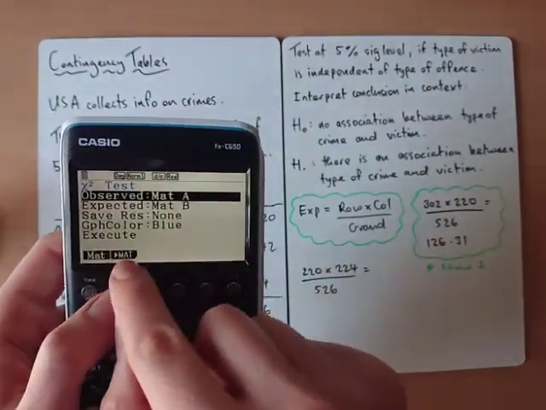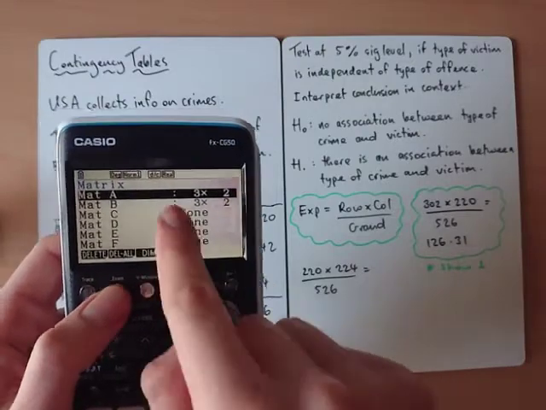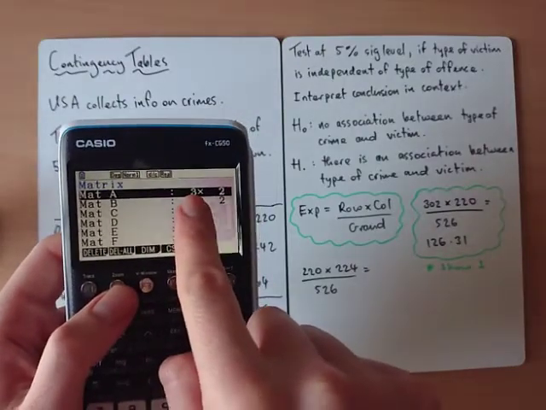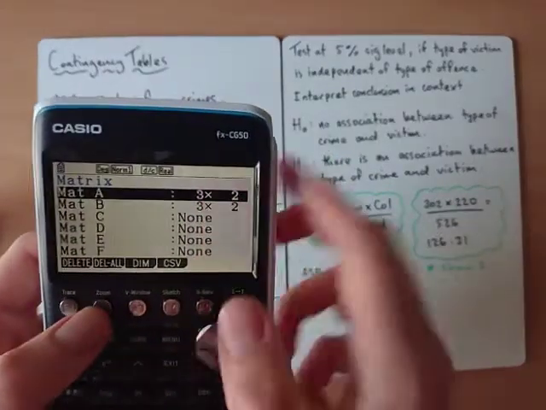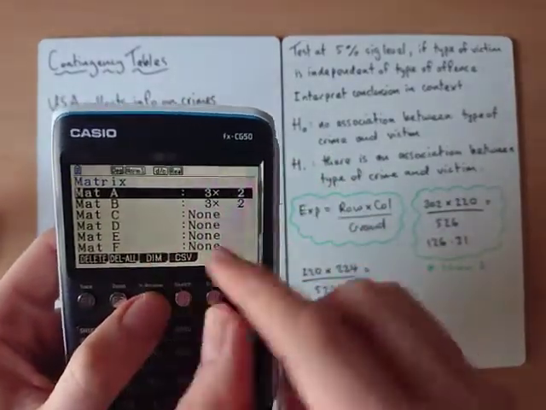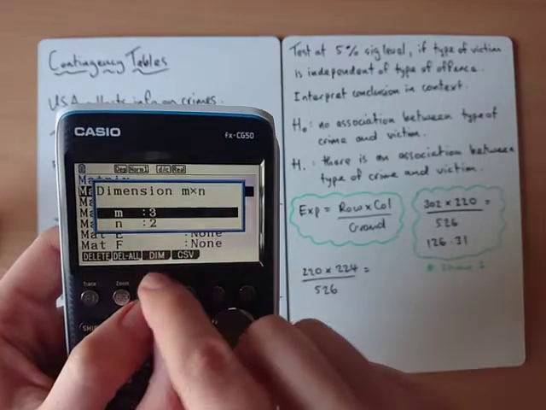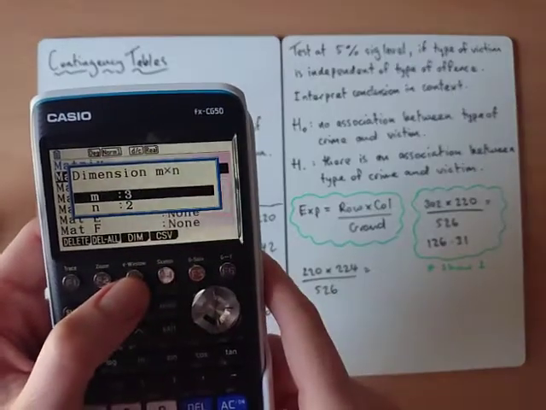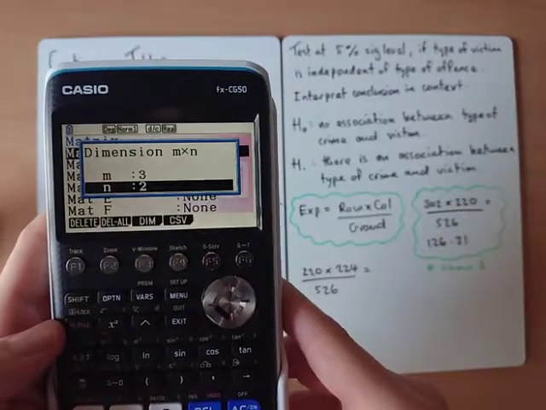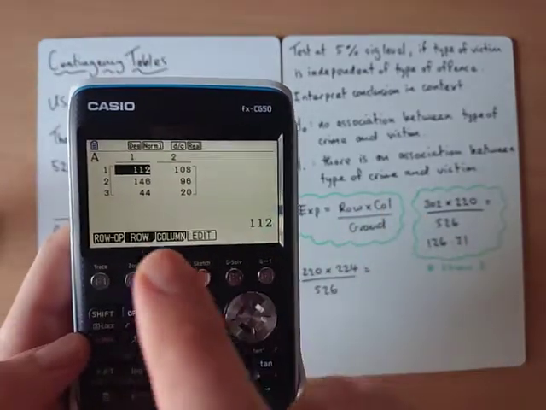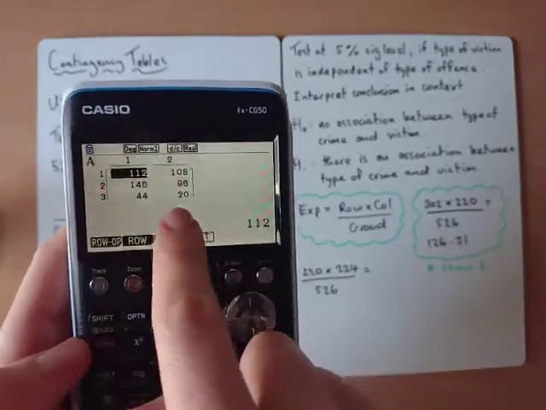So press this one, and this is rows by columns, so 3 rows, 2 columns. I've already done this, but if you wanted to change the dimension, press F3 for dimension, so 3 rows, 2 columns, execute. Okay, then it opens up a blank matrix.